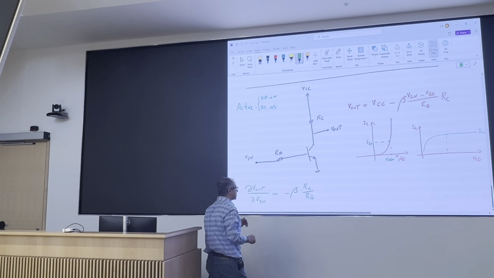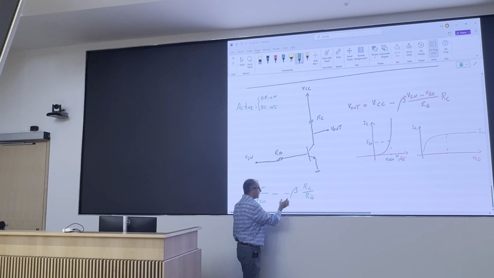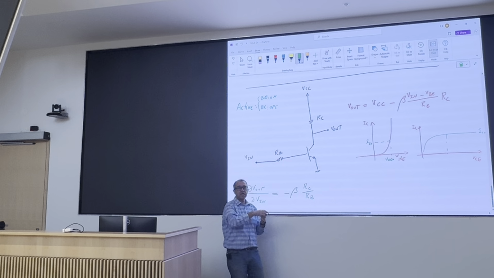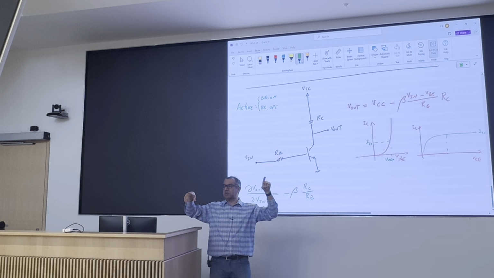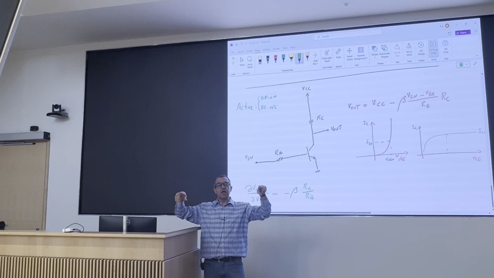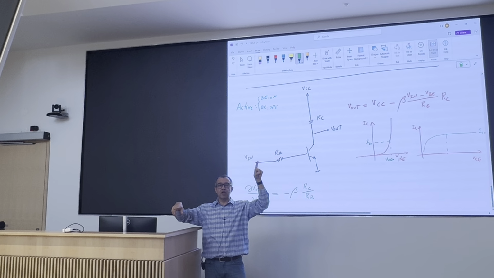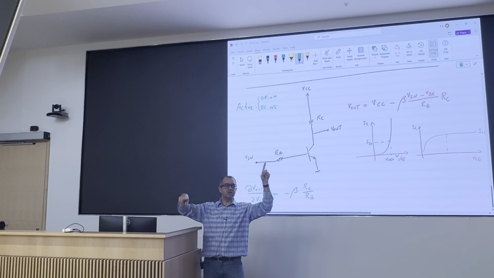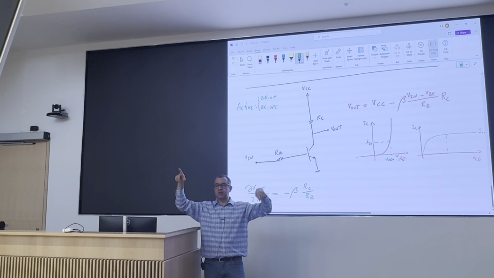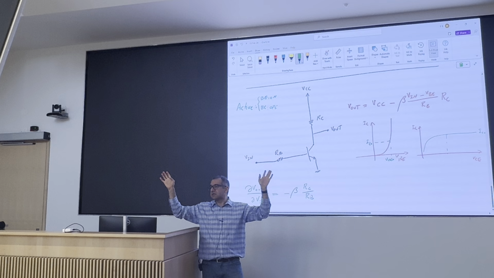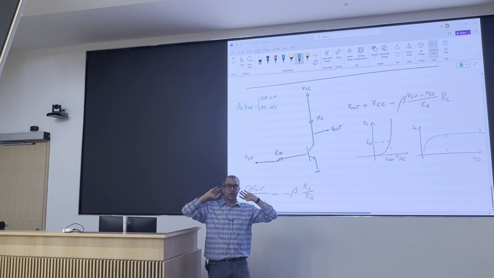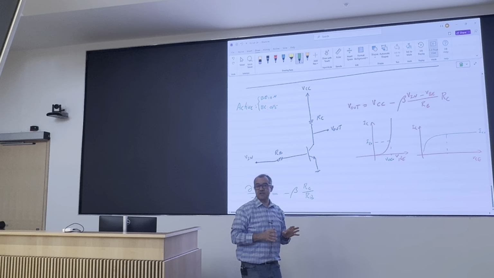The only issue, and some of you may be picky, is that the gain is negative. What does that mean? It means there is a 180 degree phase shift between input and output. Input goes up, output goes down. Input goes down, output goes up. There is a 180 degree phase shift between these two. But who cares? For most applications, we are not that phase sensitive.